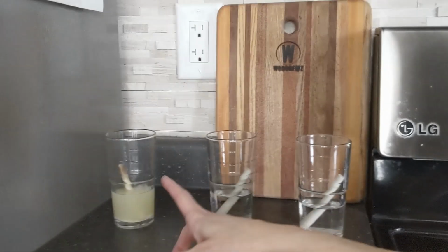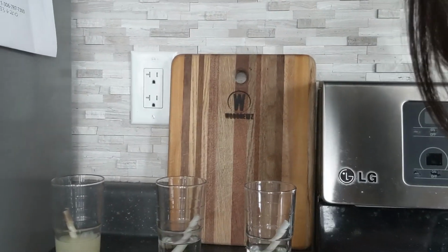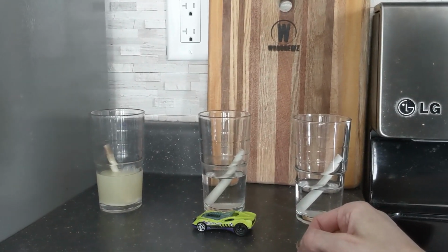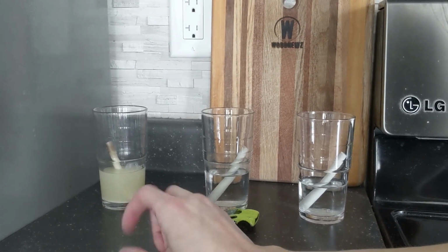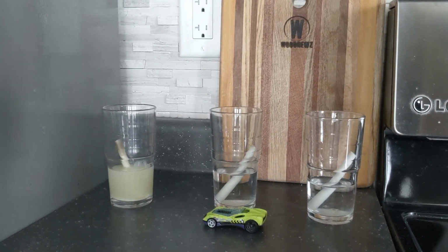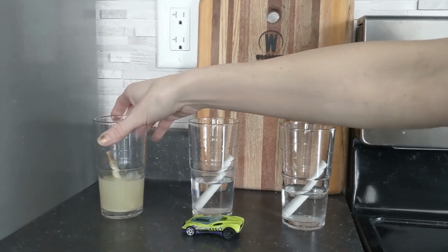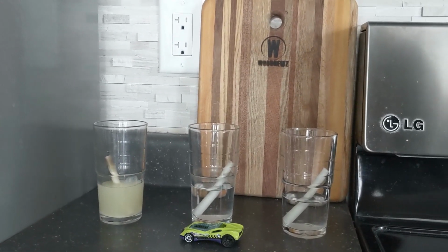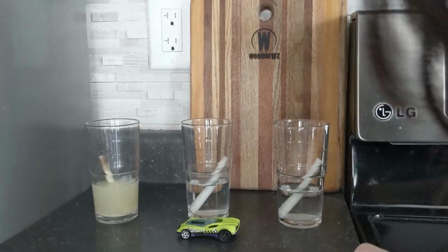From that same book, we did start another experiment the other day. It is over here, let's see. We have chalk in lemon juice, vinegar, and water. According to the book, I think it's supposed to dissolve in this one and this one in a few days, and it's been close to a week and not a whole lot's happening. I mean, there is chalk dissolving, but it's not turning out like it showed in the book. So we will continue to wait and see what happens with those.